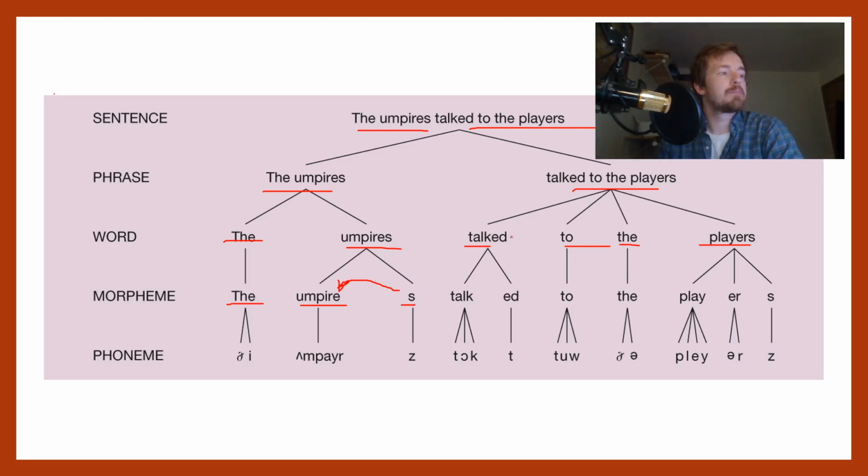And if we look at talked, we see that talked has two morphemes as well. It has talk, and it also has ed, which lets us know that this is something that happened in the past. And if we look at players, this one word has three different meanings embedded in it. It has the word play, has er, which lets you know that it's somebody who has done the playing, and then there's an S letting you know there are multiple people who have been assigned this role as player. So that's a lot of stuff going on.